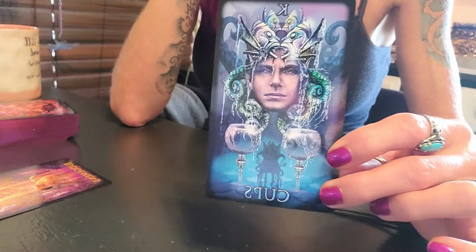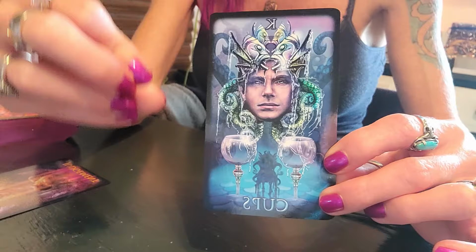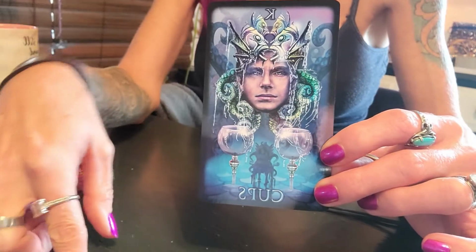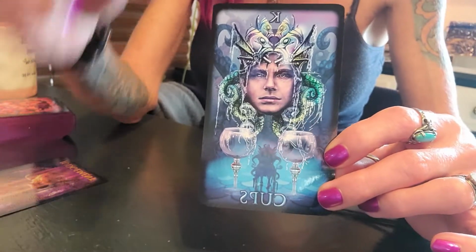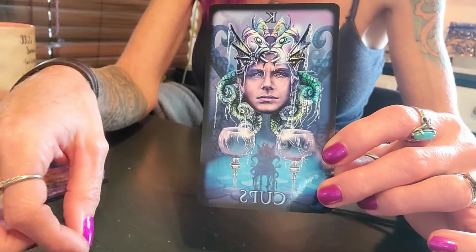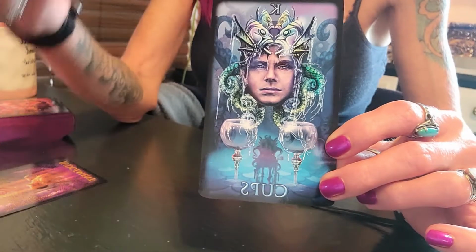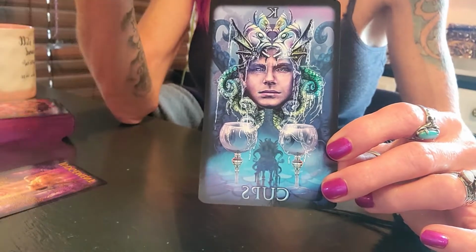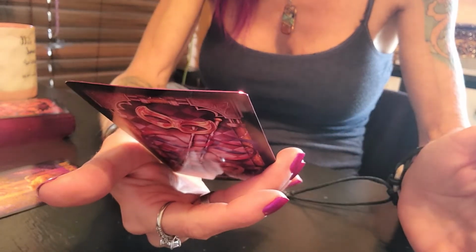So being accountable for your emotions, knowing that you have what it takes within you to balance yourself, to know that no matter what is going on in the earth plane, you are the king of your kingdom. You are the king of your emotions. You are the king of whether you respond. You are the king over the energy of not allowing your emotions to consume you. Wow, is he powerful, right?